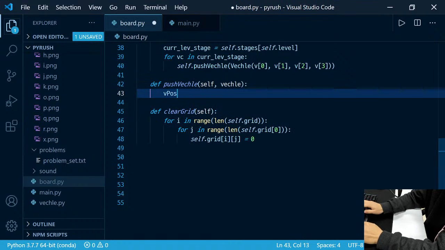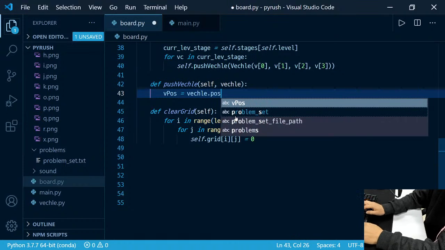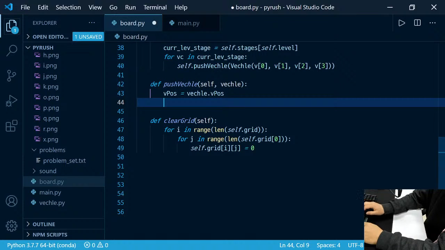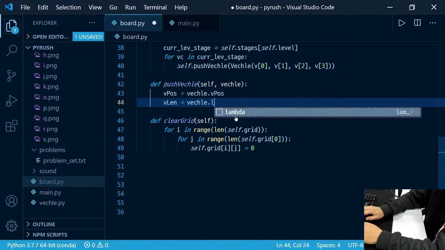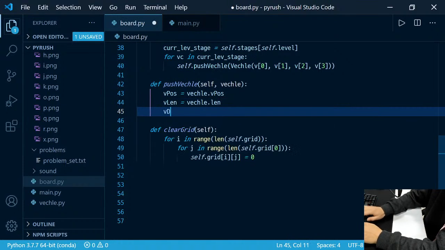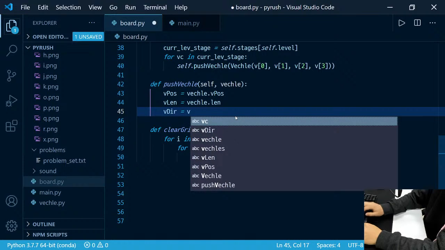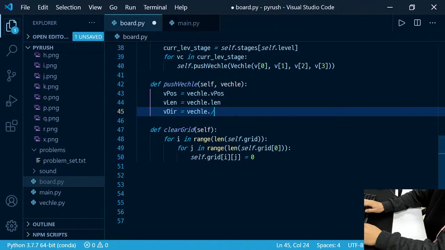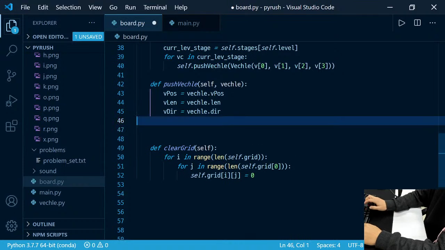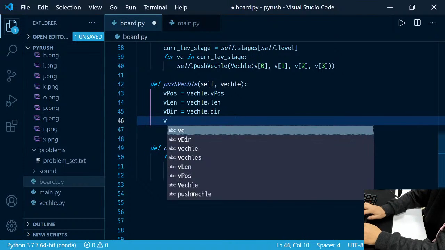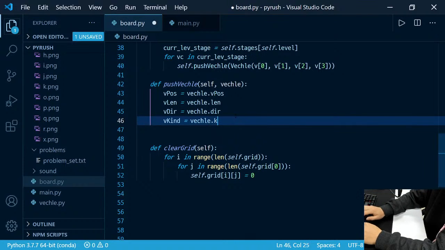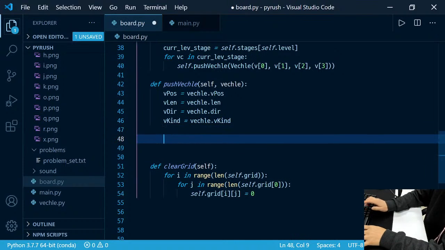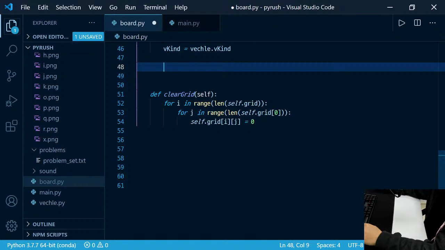So vpos is vehicle.position, vlen is vehicle.len, vdir is equal to vehicle.dir, and vkind is equal to vehicle.kind.